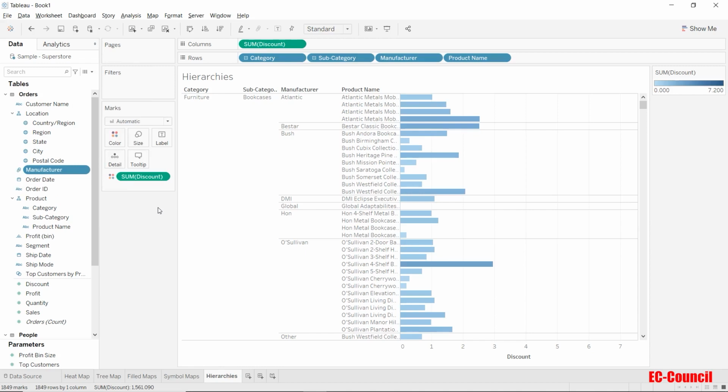Not only this, you can also drill up and drill down directly from the view as well. If we hover over the headers, we'll get to see small plus and minus signs. We can utilize the same to drill down and drill up respectively.